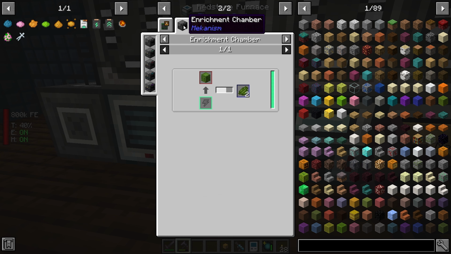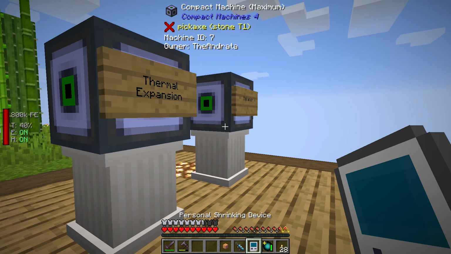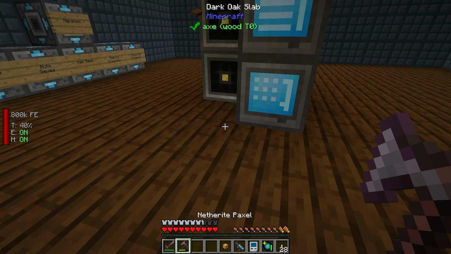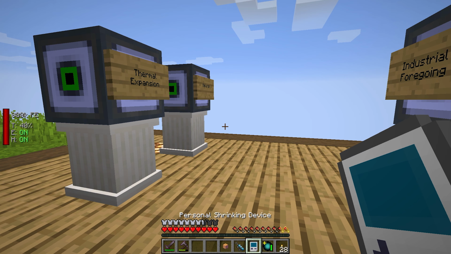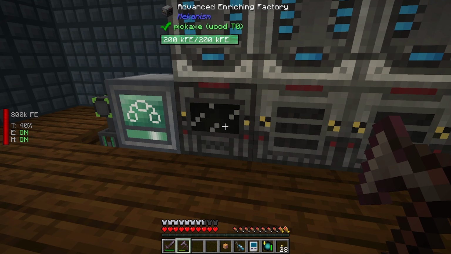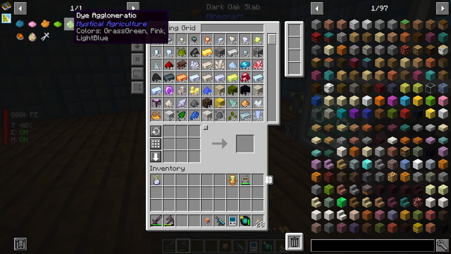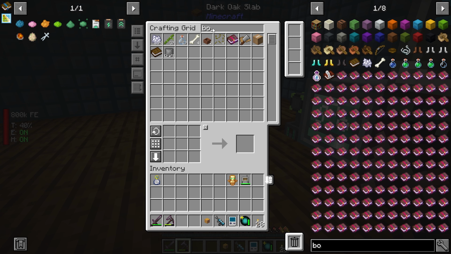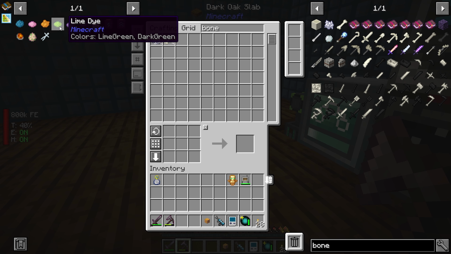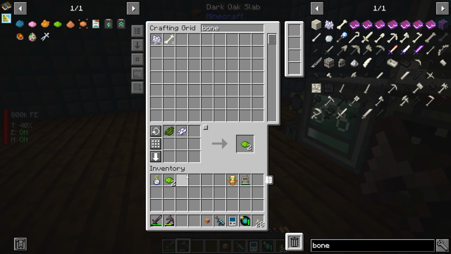Can you go into... Oh, we can just throw you straight into an enrichment chamber. Let's do that. Refined storage. No, because eventually we're gonna... I don't want to teach you how to make dyes, because eventually we're gonna get that. We're getting that seed. That's our goal right now. So let's just put you in there and make us some green dye. And then we have bone meal, which makes us the white dye. So there is lime.